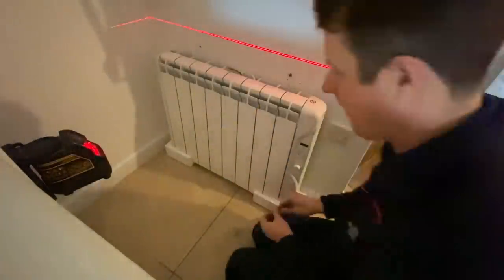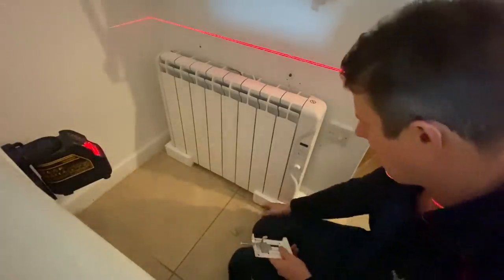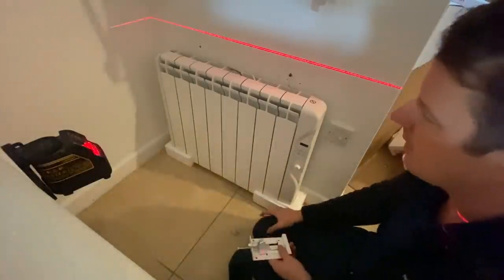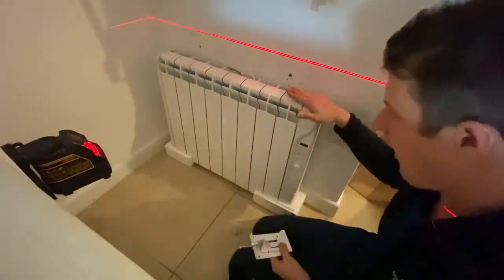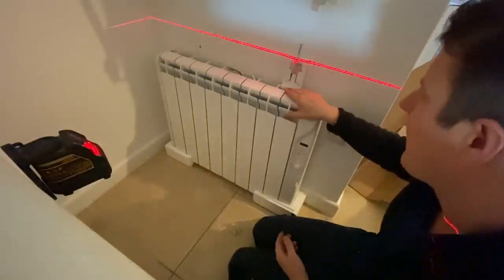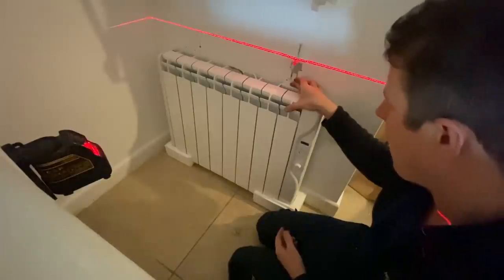So I just want to show you this. One of the really cool things about these heaters is they've got these polystyrene bases that they're mounted on in the box, just as packing material. But the way they've set it up is that when you lay it on the floor like that, on the polystyrene foot, and then you put your bracket like that, it gives you the perfect mounting height.